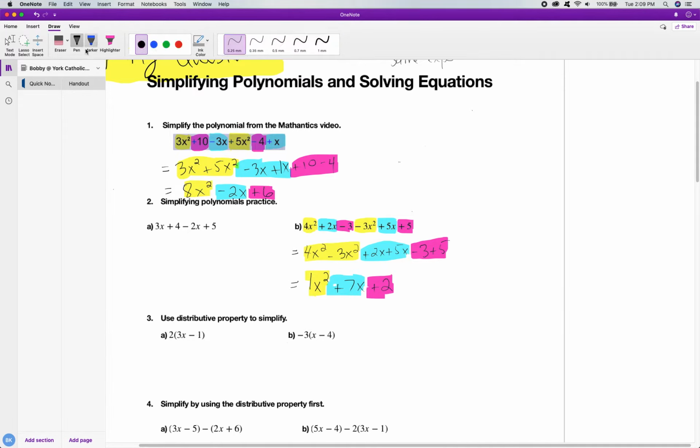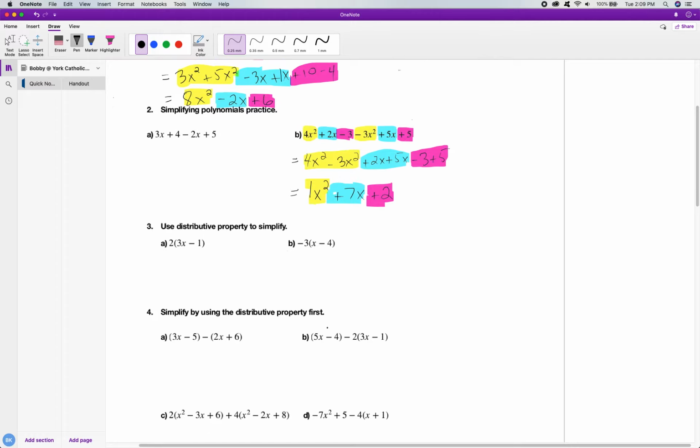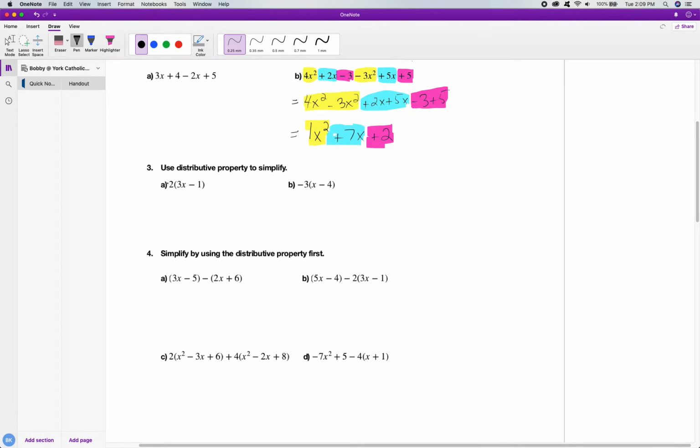Okay. So now we're going to talk about distributive property. Distributive property means that I take the number that's in front, and I multiply inside. And I know I'm multiplying because there's no symbol between the two in the bracket. So I'm multiplying everything inside. So multiply with that, and I multiply with that. It's helpful to use the arrows, especially at the beginning. So I multiply 2 times 3x.